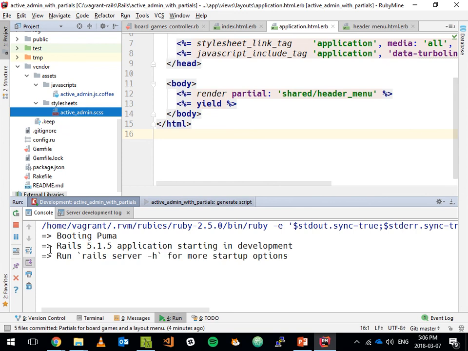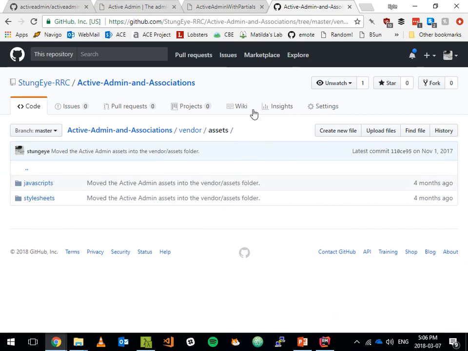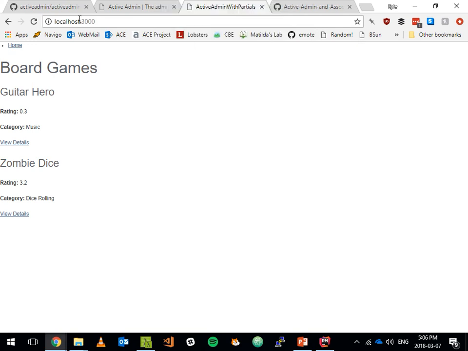The front end of the website should now look unstyled again, but if we go back to that ActiveAdmin portion of the website, it should remain styled. So if I've done everything correctly, we should lose the styling on the front of the website, but the back end should remain styled. So here I reload this.